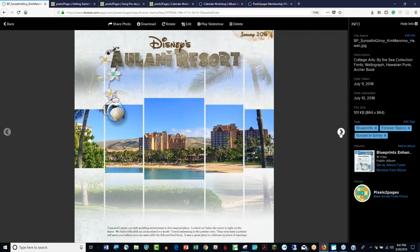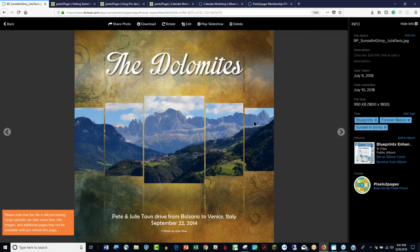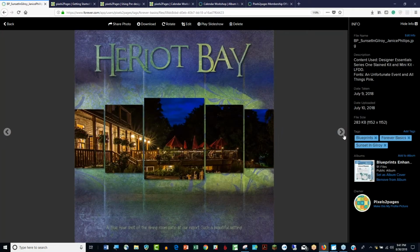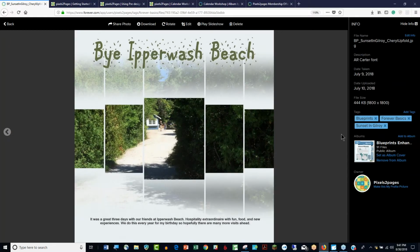Aw, that's great. So the same blueprint looks so differently depending on who fills it. You fill it with your own photos, you fill it with your own content, and that's my best place right there. Nice. And you could create a page in about a minute. Now, if you want to get fancy like I do sometimes, you can take a page from 1 minute to 3 minutes to 30 minutes. But it's all about having fun. It really is all about having fun.